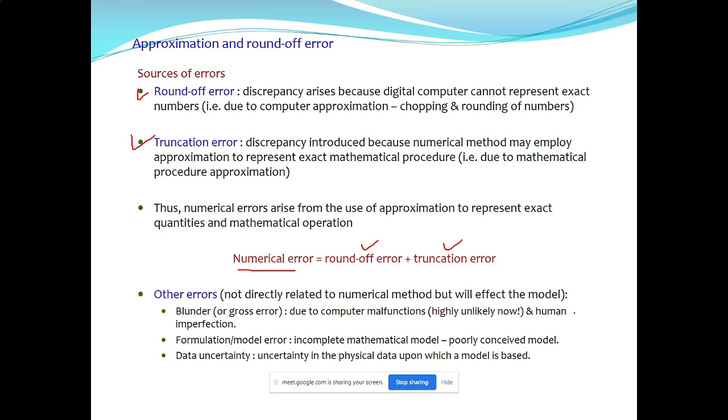Okay? So, other than that, this error is not within our scope. It can be added, but it cannot be directly measured. So, we assume this is very, very small, or it's not directly related to numerical method. Okay, it's there, but we cannot measure directly. So the most significant one is the round off error and also the truncation error. So ada dua, round off dengan truncation error.